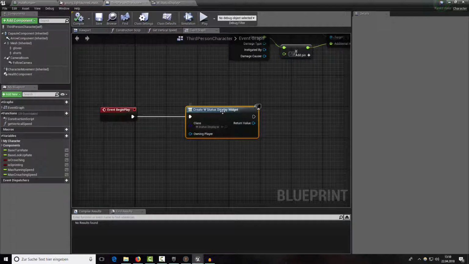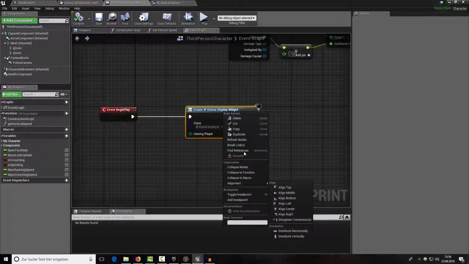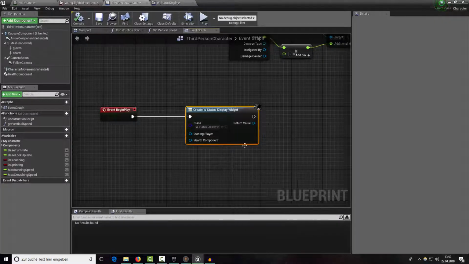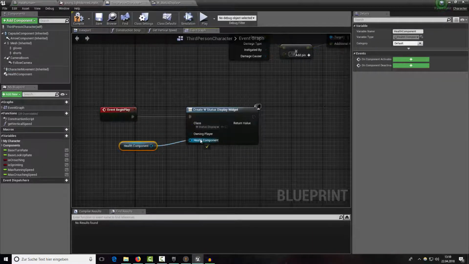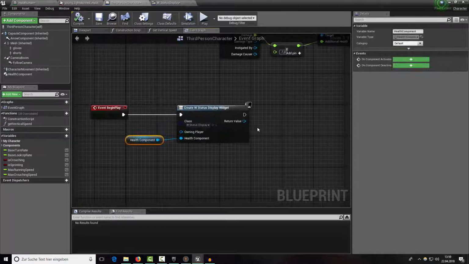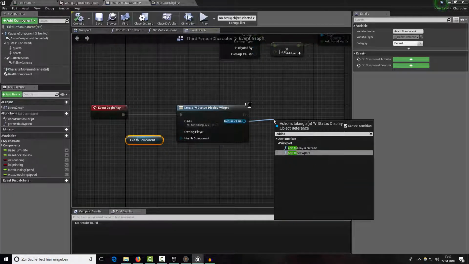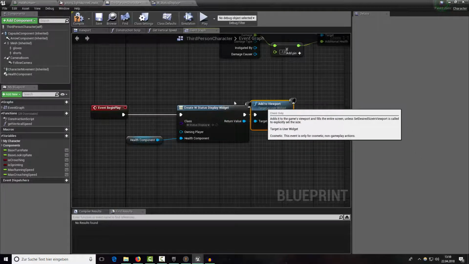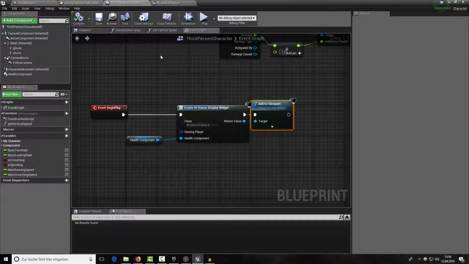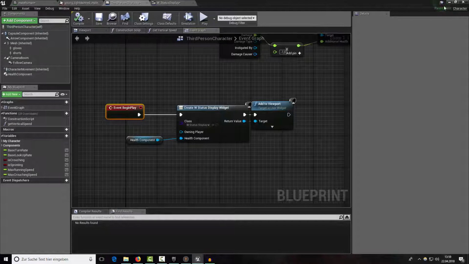And in here, if we refresh nodes, we can see a health component over here. Just take this and connect both of them, compile again, and from here just say add to viewport and compile, and that should be it.